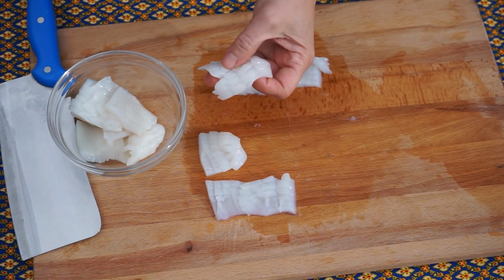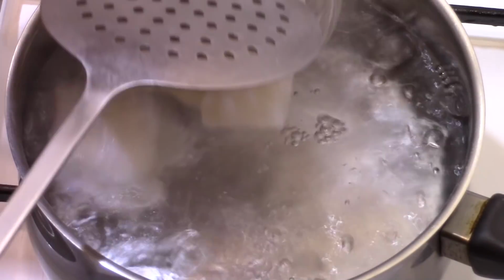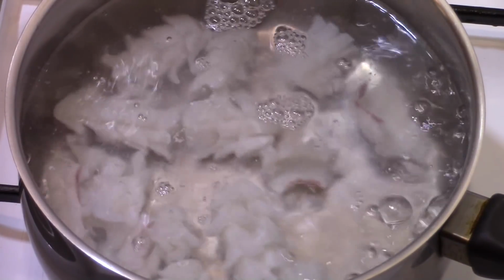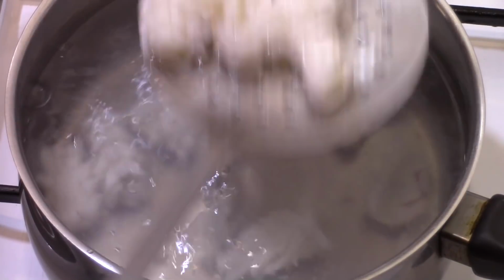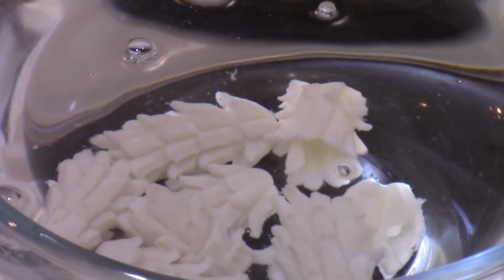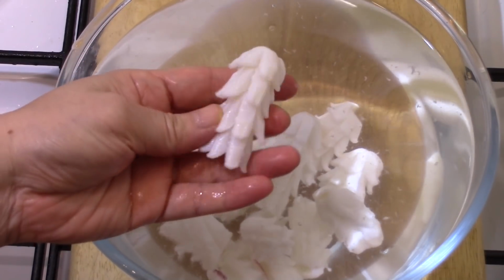The beauty of the cut is revealed after cooking. Put the squid in boiling water for a few seconds. And put them in cold water. Here is the result of the flower dress cut.